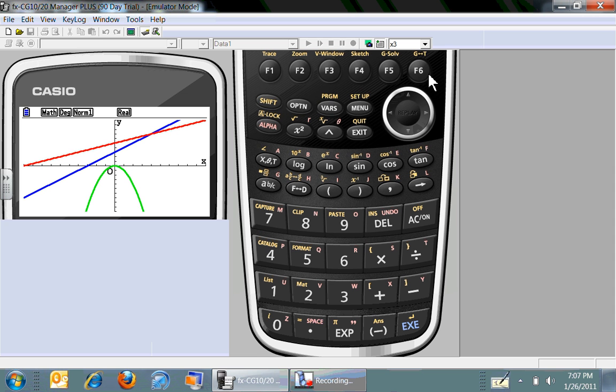You notice all three of them did come out in the color that corresponded to the equation. If you want to do something like trace now in the full color, you see the equation is showing up in the color, same as the graph. You see the point that has the coordinates, and you see the coordinates on the bottom. If I toggle up, I see the next equation. Next equation is my negative x squared function. Graphing upside down, again, you see all the critical values. Toggle up again, there's my red. It shows up slightly different.